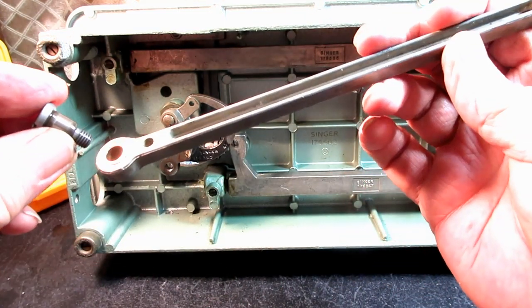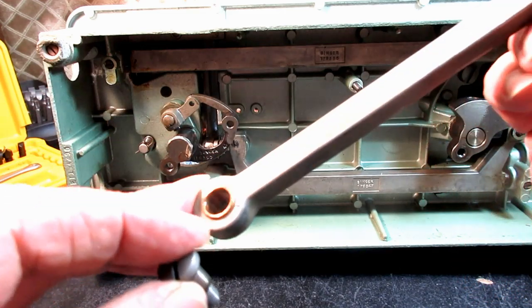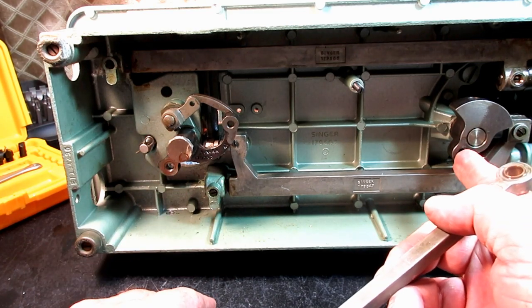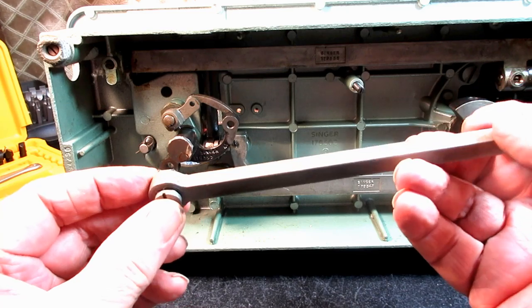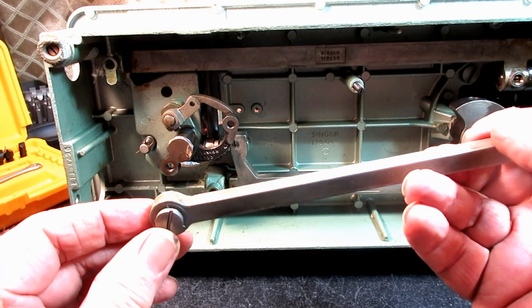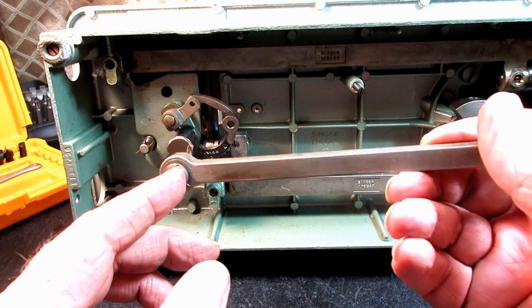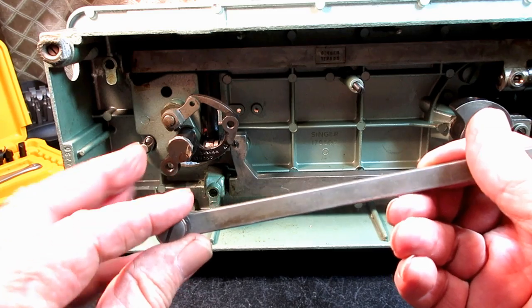These are what the hinge screws for it look like. They just go in the bushing and then into the crank, and into the crank on this end. And these are counterclockwise screws, by the way. So to loosen them, you turn right. To tighten them, you turn left.